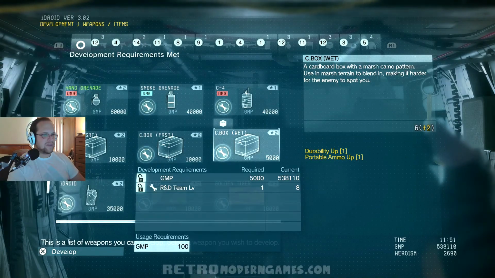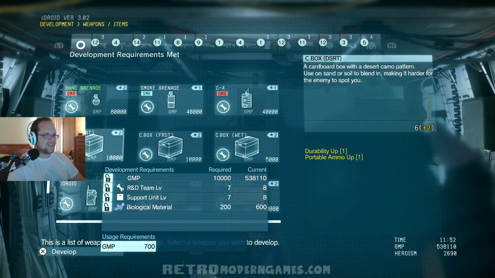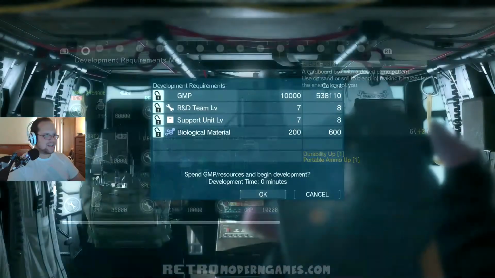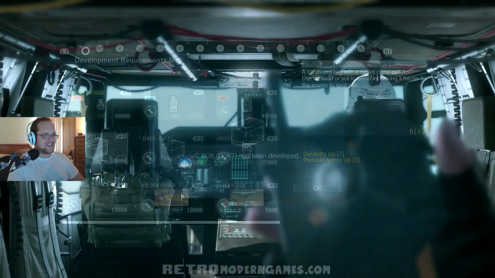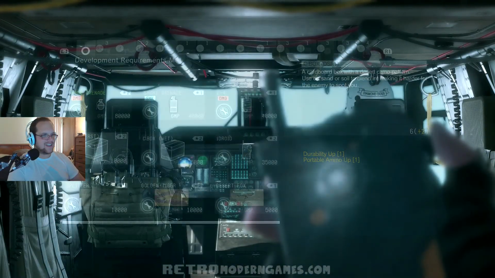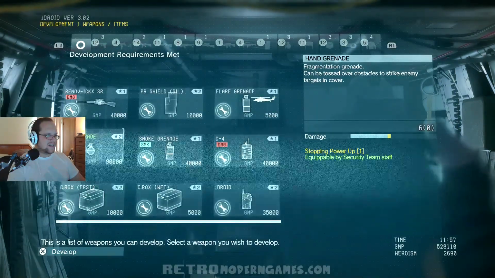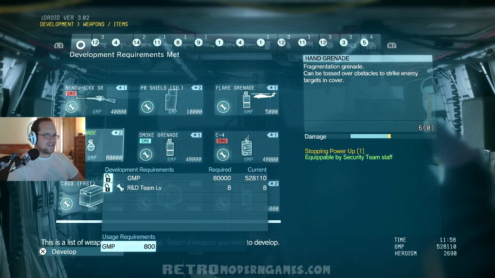So these are just different patterns on the cardboard box. Sand or soil. That one sounds okay. Maybe I'll get that. I haven't really used the cardboard box yet, because we're going to be in Afghanistan here. Alright, I think that's all I really want now.